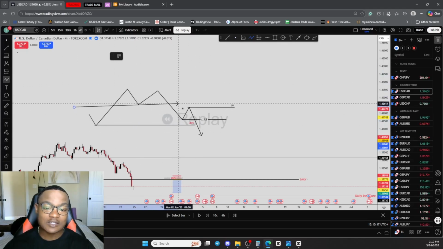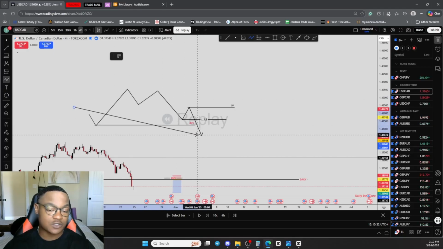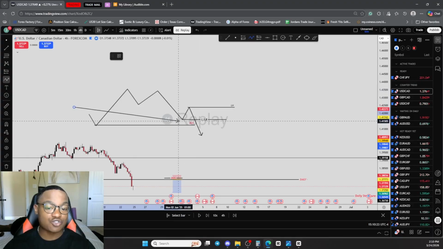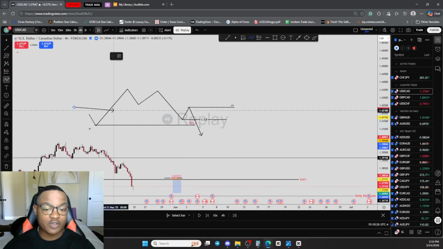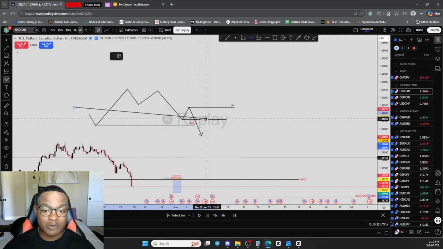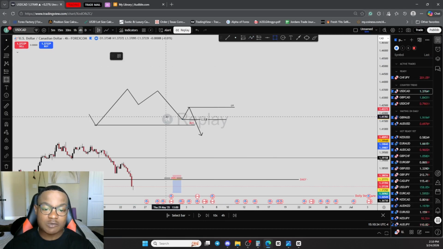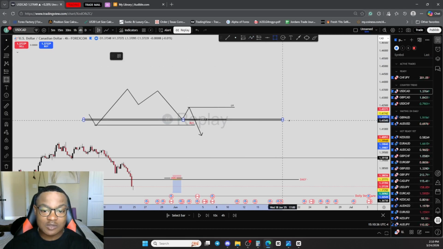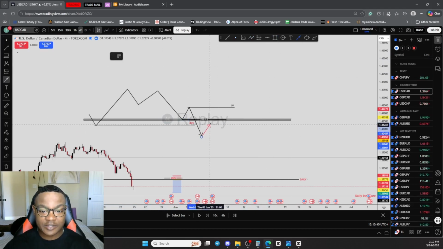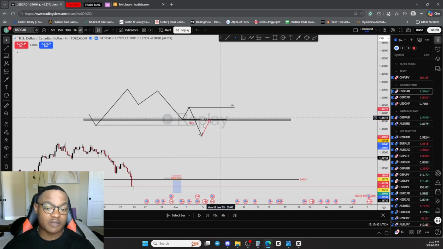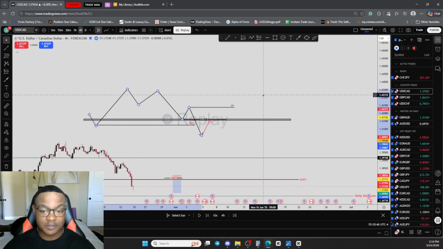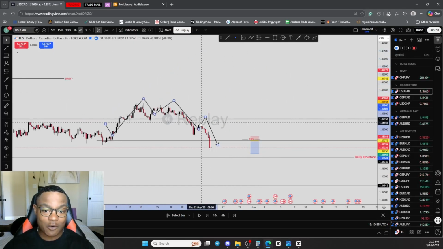So we know that price is bearish due to the breakout of this higher low, right? The continuation towards the downside. But the last structure inside of our overall trend happens to be here, which is also the last structure break. This is why we marked it off, because now as we mark that off, we can then use this zone as an area of interest, our entry zone, looking for price to pull back to, find rejection, and then have that continuation. And we just drag this back over here.